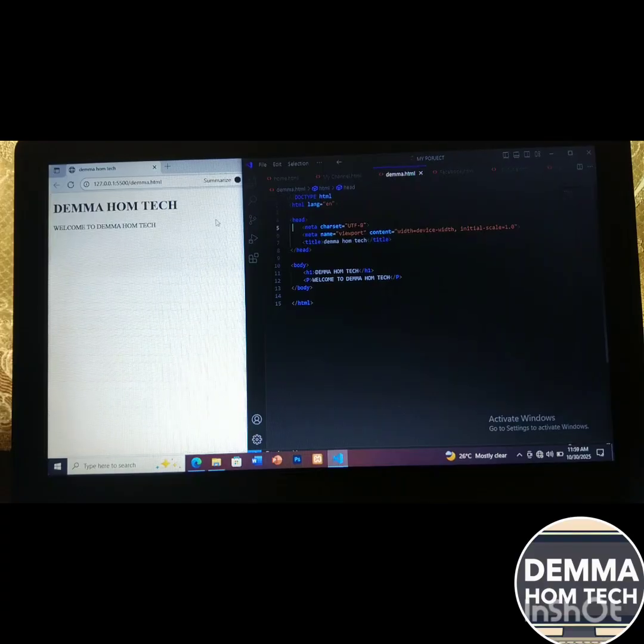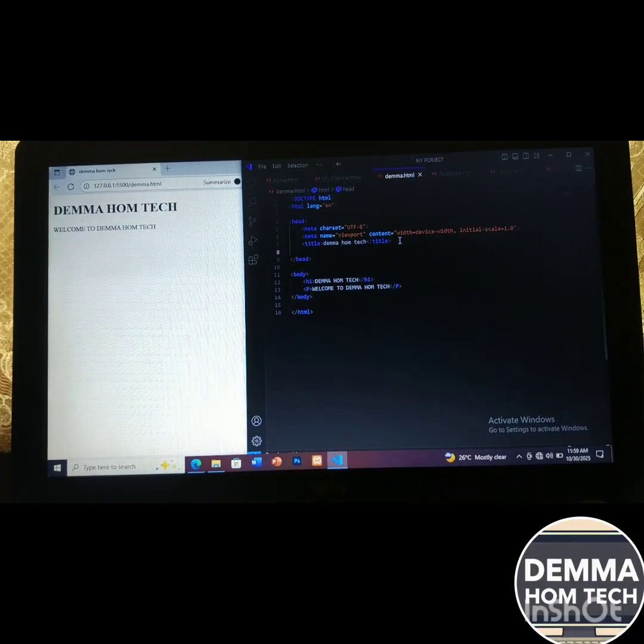I changed the title to home, but you do not see it on the page. It's only on this one. It's the name, so it's not going to be here. So if you have something like viewport, whatever, you will not see them here. But they take actions. They change the features of the web page. So it will be inside the head tag.